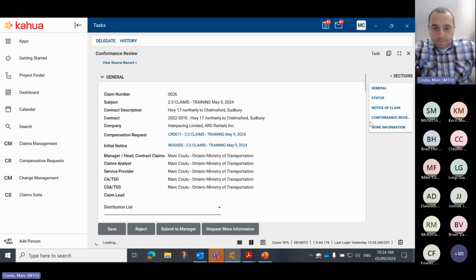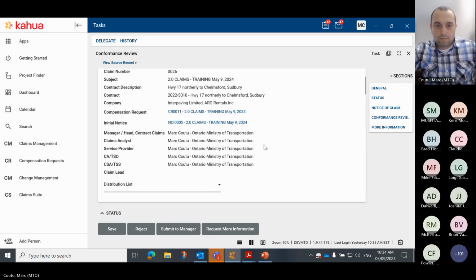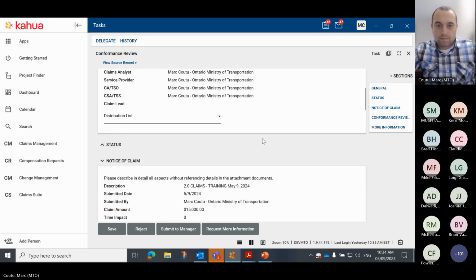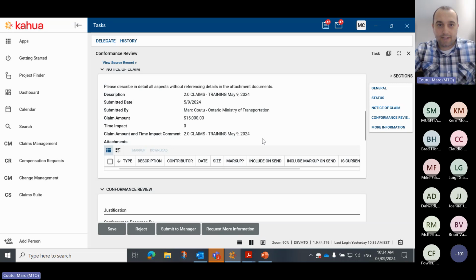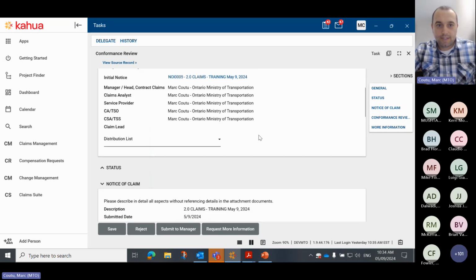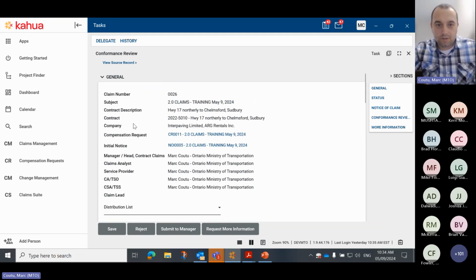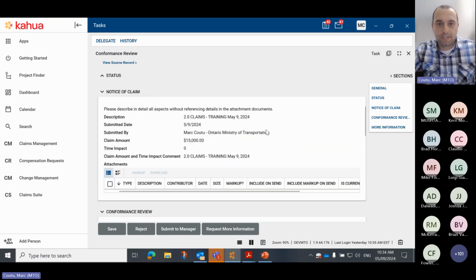So at this point, the claims analyst, which is listed in the conformance review portion in the general section, will review the submission from the contractor. They'll be able to review and download any of the submitted documents.